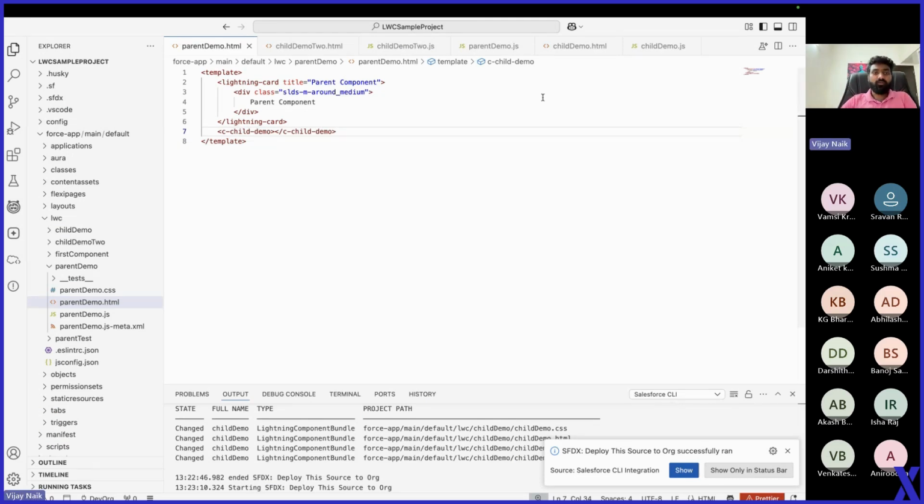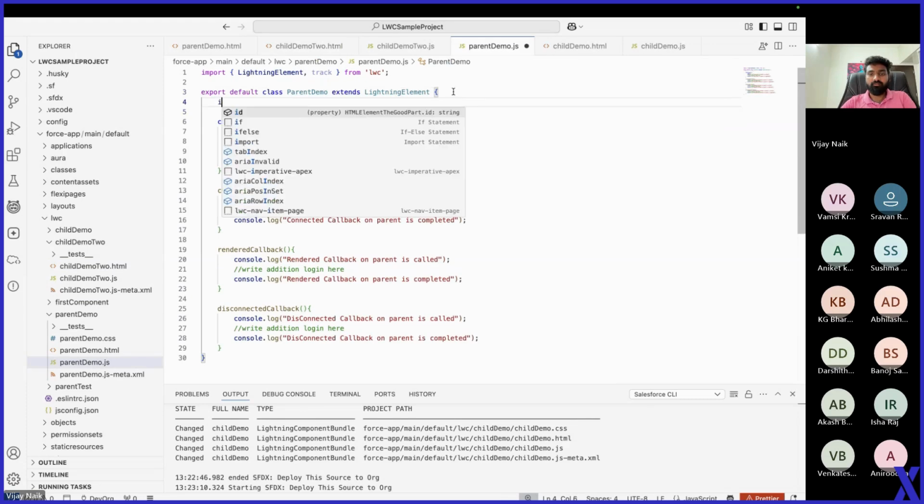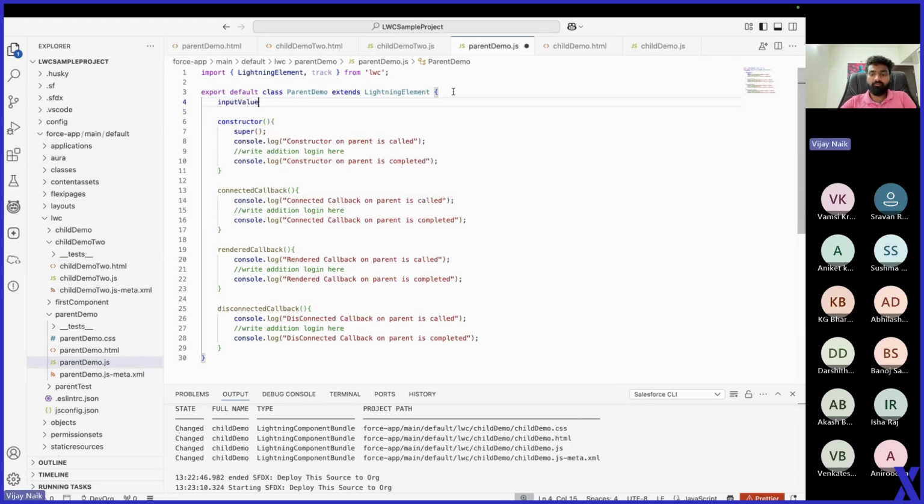Yeah. So what we will do, we'll create one simple variable just to show this rendered callback getting called again and again. So let's say I have one variable here, property. Let's call it input value, just a string, right?